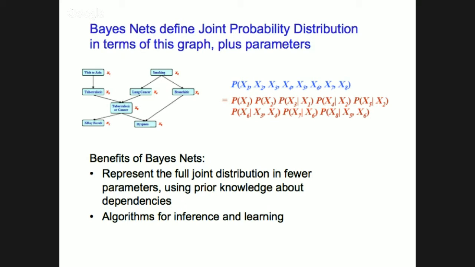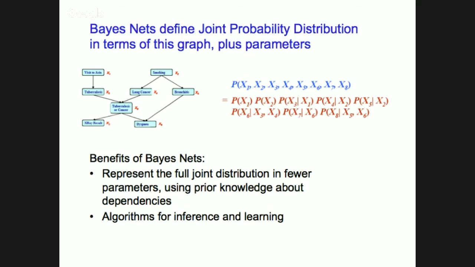X3 depends on X1. So BayesNet gives you a very good means to break down the probability distribution. Now see, here are 8 terms. If you go through each and every probability, you'll get around 2 to the 8 combinations. You'll have to see 256 probabilities. BayesNet breaks this down to only a handful of probabilities. So it's reduced the computation from 256 to just these few probabilities. That's one advantage.